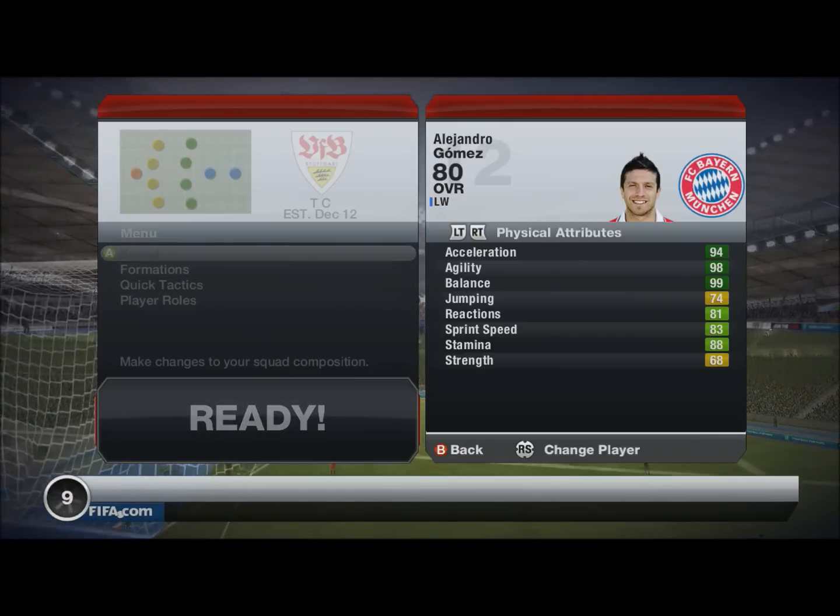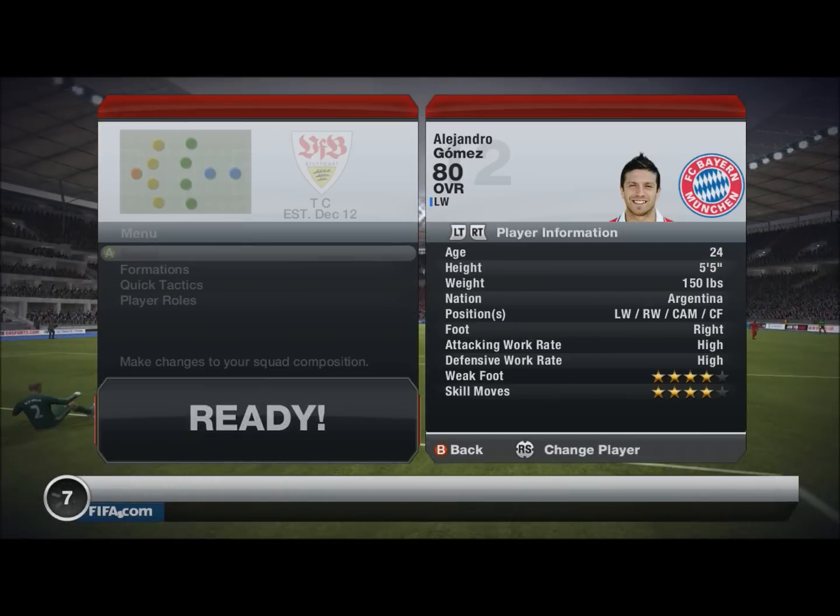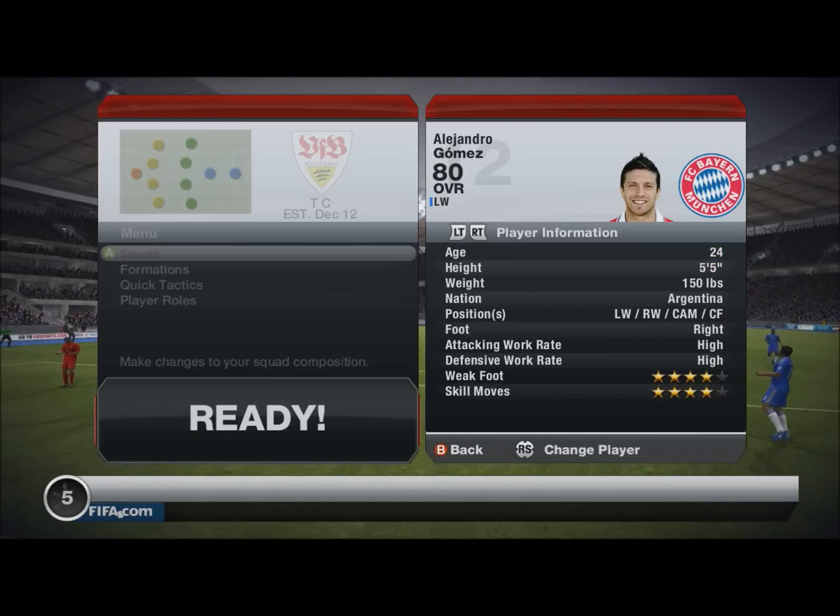So if you look at them physical stats, all green. He's got high attacking, high defensive. So I'm going to show you some goals now. I'm going to join you after.